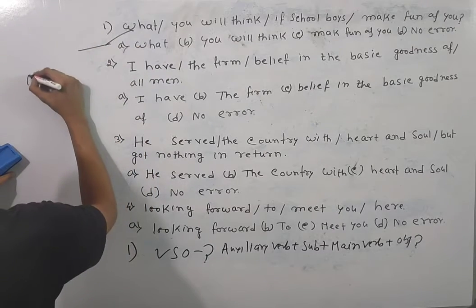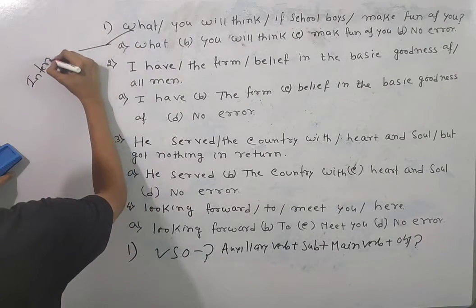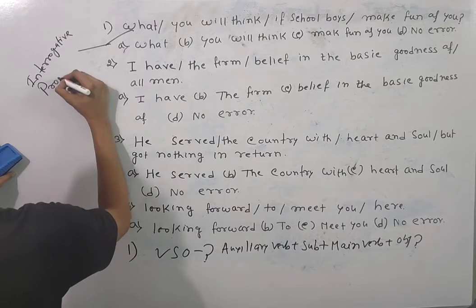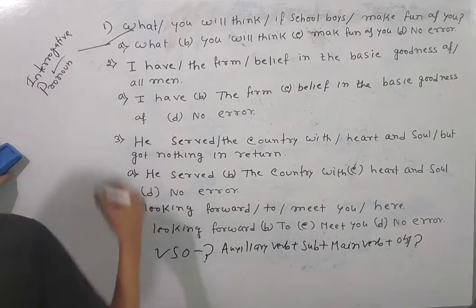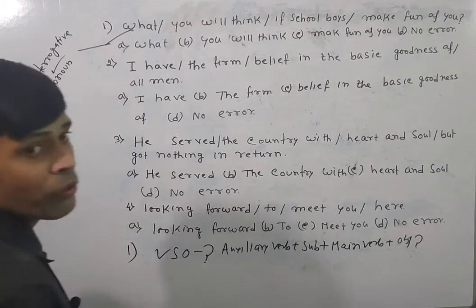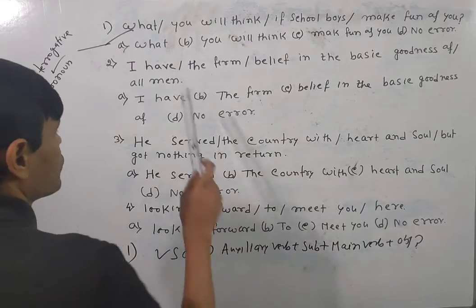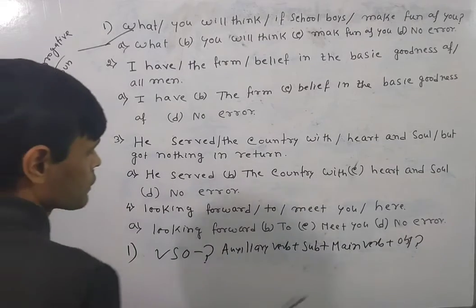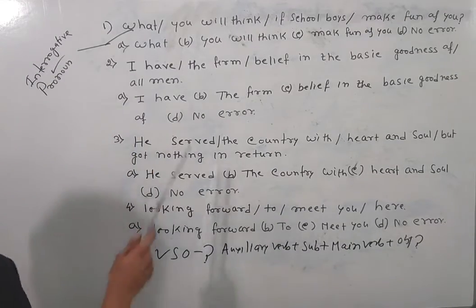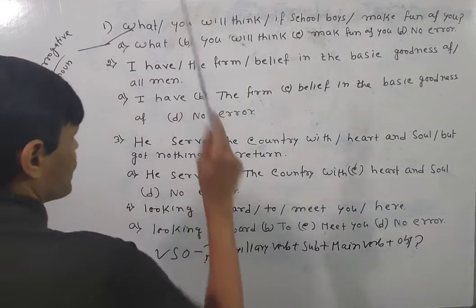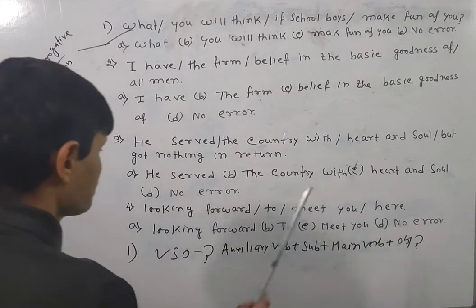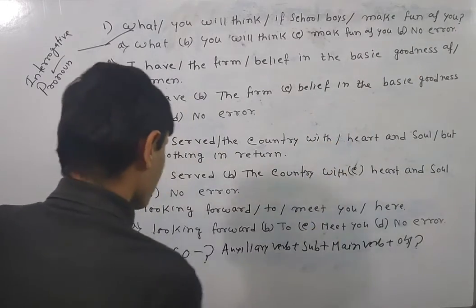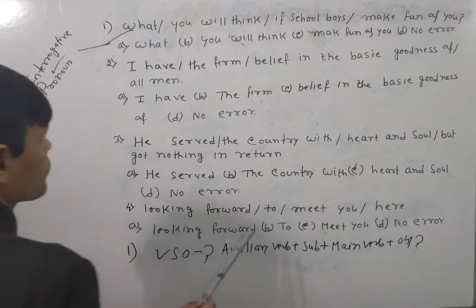But if you look over the sentence properly, what is nothing but an interrogative pronoun. It is functioning here as an interrogative pronoun. Now we are going to form the question. If we would like to form the question, we have to follow the VSO order: auxiliary verb, subject, main verb. But here, just after the subject, the auxiliary verb is given, then the main verb is also given. If you have to maintain the VSO order for this question, then you have to follow this order. Then automatically this is the error.